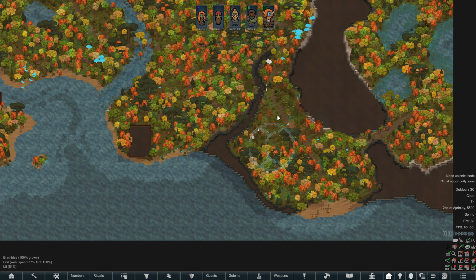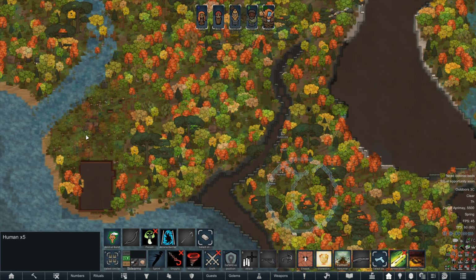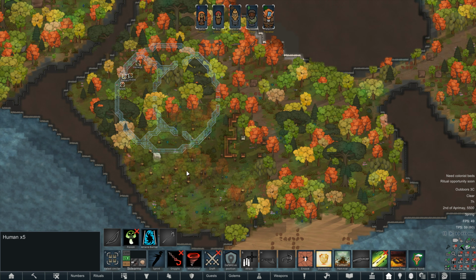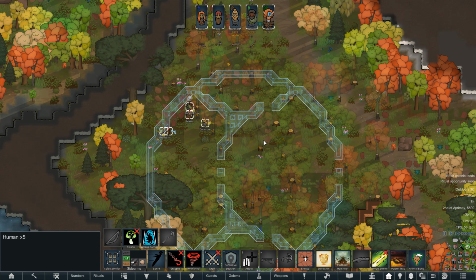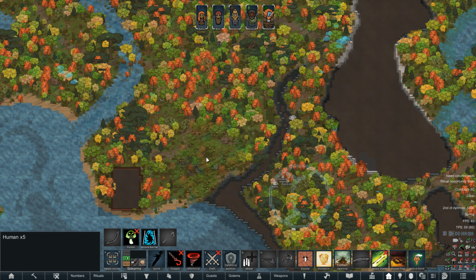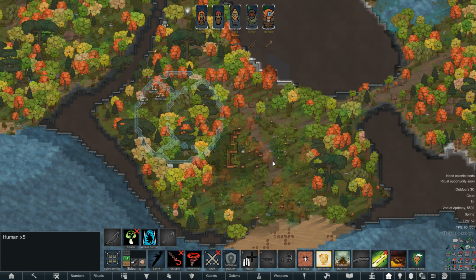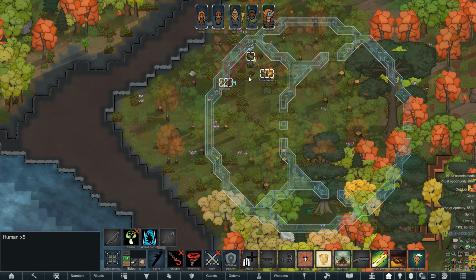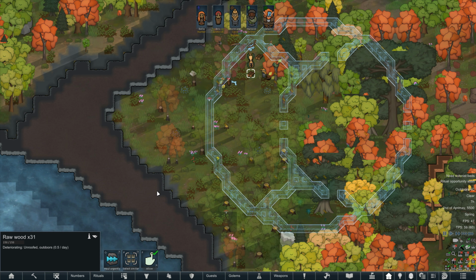I have decided to go ahead and start our little settlement down here. The dark forest is just so thick with wood, so we have our little enable-disable tree transparency so we can see what's going on a little bit, but it is really thick with woods, and this is the max radius for the transparency thing. So I have set up a little structure. They're building it out of wood log, right? So raw wood. That's perfect.